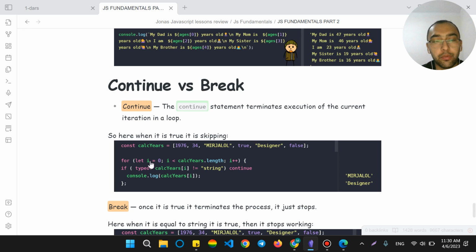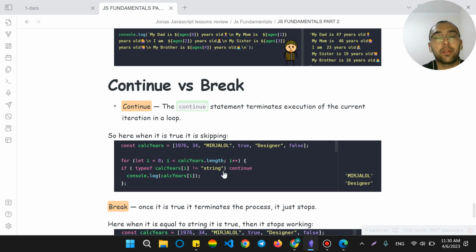I variable equals 0, and then it's smaller than calc years length. How many lengths does it have? 1, 2, 3, 4, 5, 6. 6, right? The 0 is smaller than 6, it's correct. And it comes right here. If typeof calc here is not equal to string, it should continue.